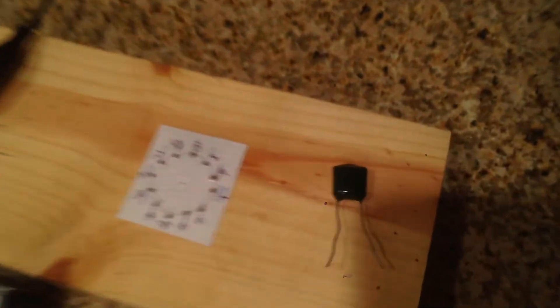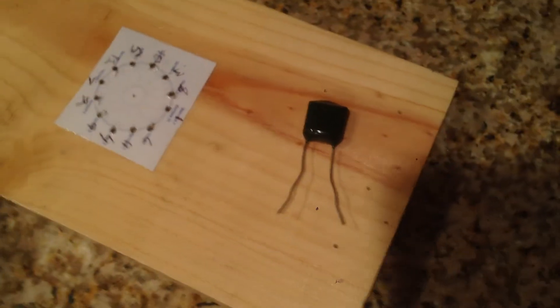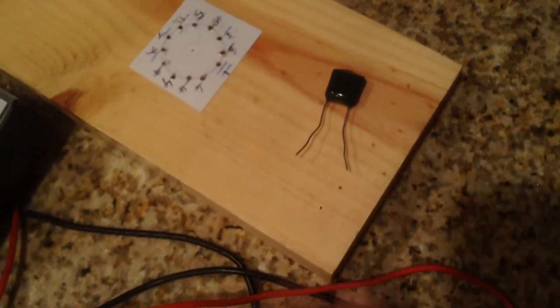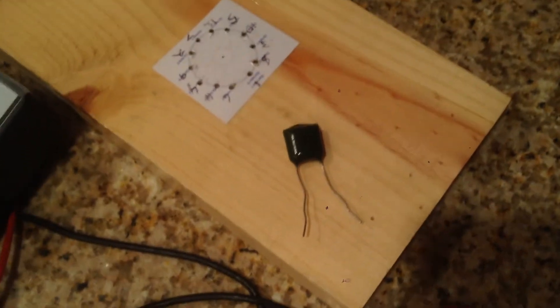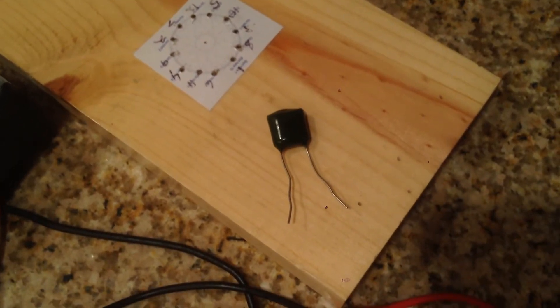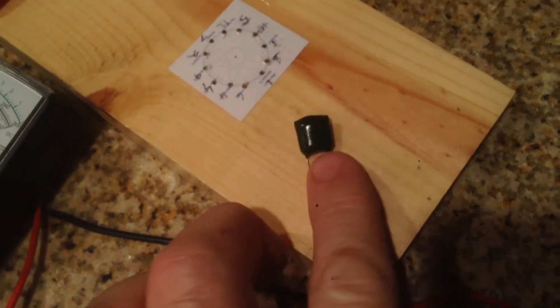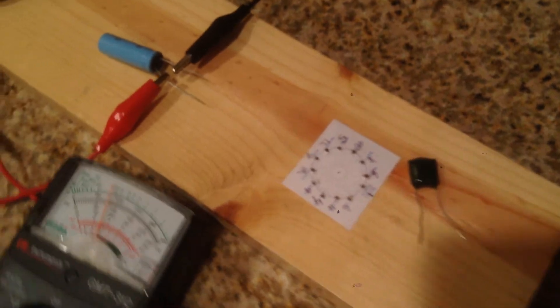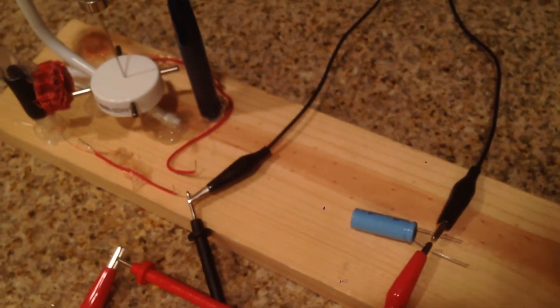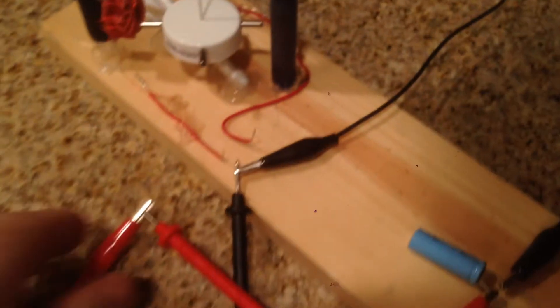The reason I'm using that is because this little guy just didn't have enough juice to run the thing. The ion antenna I was using and the ground rod just could not charge this capacitor or any other capacitor up high enough to run this motor. So I'm really disappointed in that, but I will show you the pulse motor anyway running on this capacitor. Let's hook it up and see what happens.